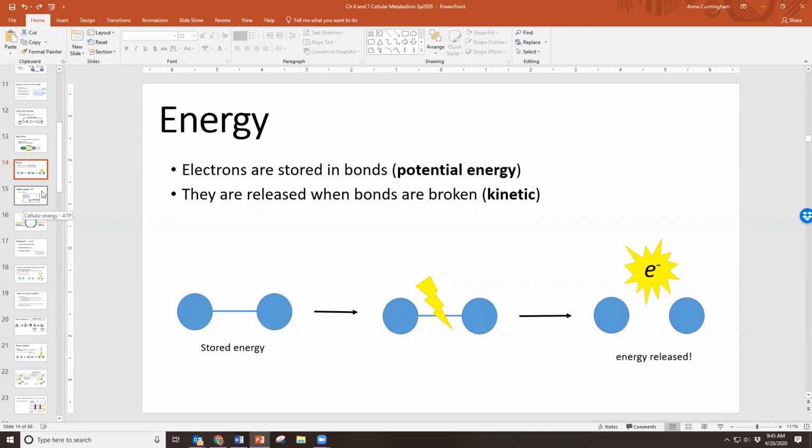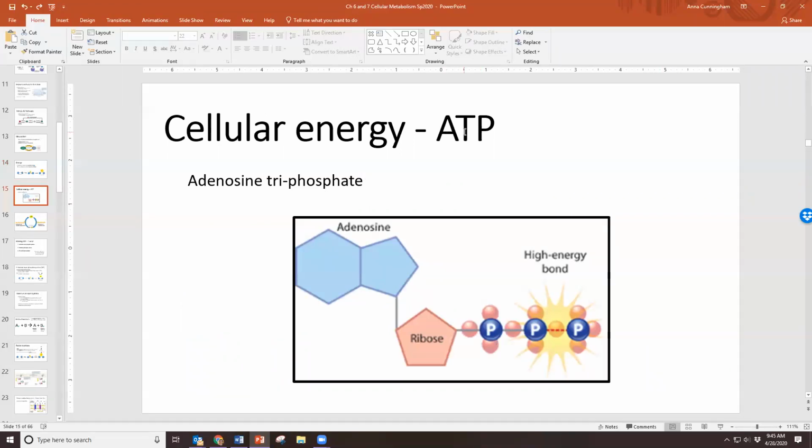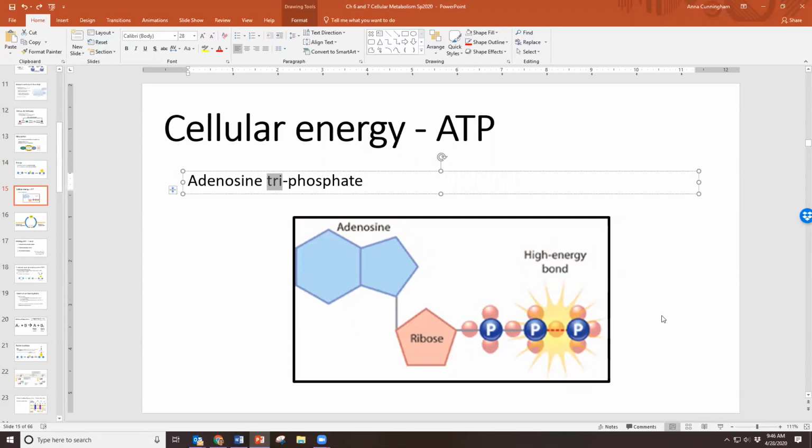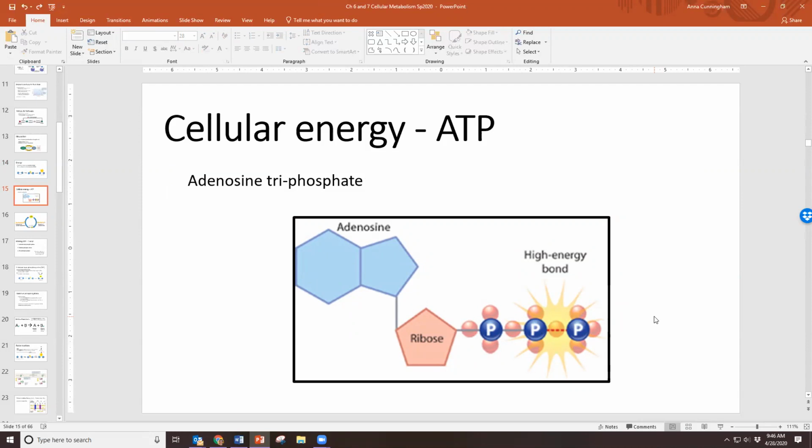Another type of energy that we're going to talk about is what you're probably used to hearing referred to as cellular energy, and that is energy in the form of ATP. ATP stands for adenosine triphosphate. Adenosine triphosphate is like two sugar molecules, adenosine, which contains a nitrogen, and a ribose, and that tri here is referring to tri meaning three, which refers to the three phosphate groups attached to that ribose sugar. The reason ATP is our gold standard of cellular energy has a lot to do with how these phosphate groups interact with each other and form these bonds.